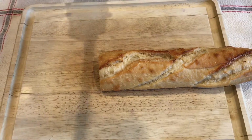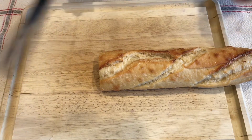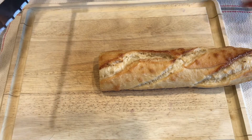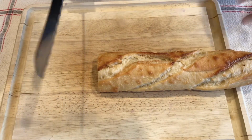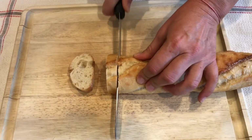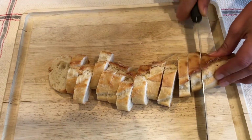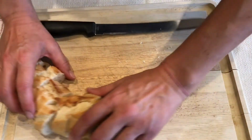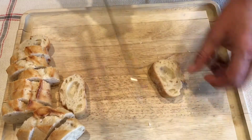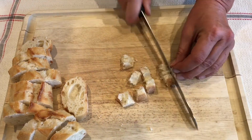And for the croutons, it doesn't have to be any particular brand or type of bread. You can just use whatever bread you have left over. It's just that it has to be at least a day old, so it's not too soft. For 4 salads, I'm gonna make some extra here. 11, 12. So I use about 3 per salad. So here I have enough for 4 salads. And then you have to slice it in crouton size cubes.